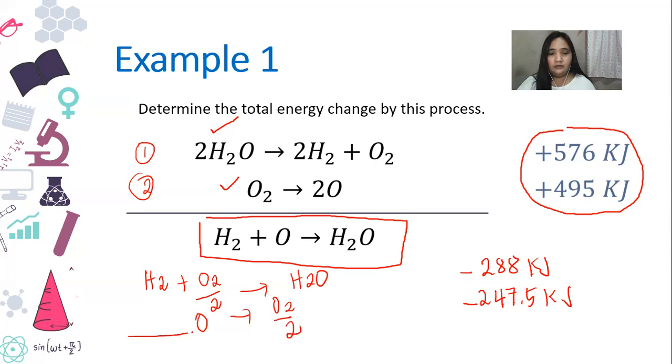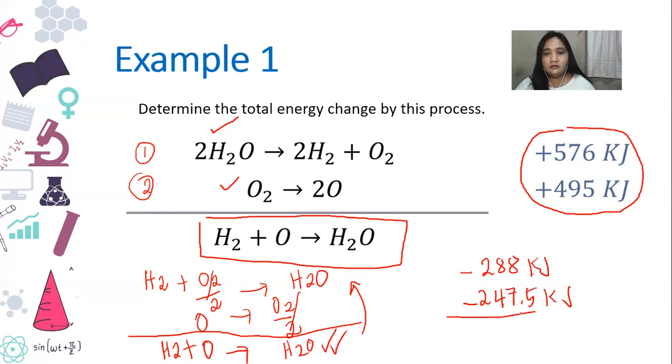You know how to do this already because when we had our redox, you were already canceling elements from the product and the reactants. You know that if it's in both, on either side of the arrow, you can actually cancel them. So this is O2, I can cancel that out. And there you go. No more elements to cancel. So what do we do? That's just H2 plus O yields H2O. There you go. It's a check.